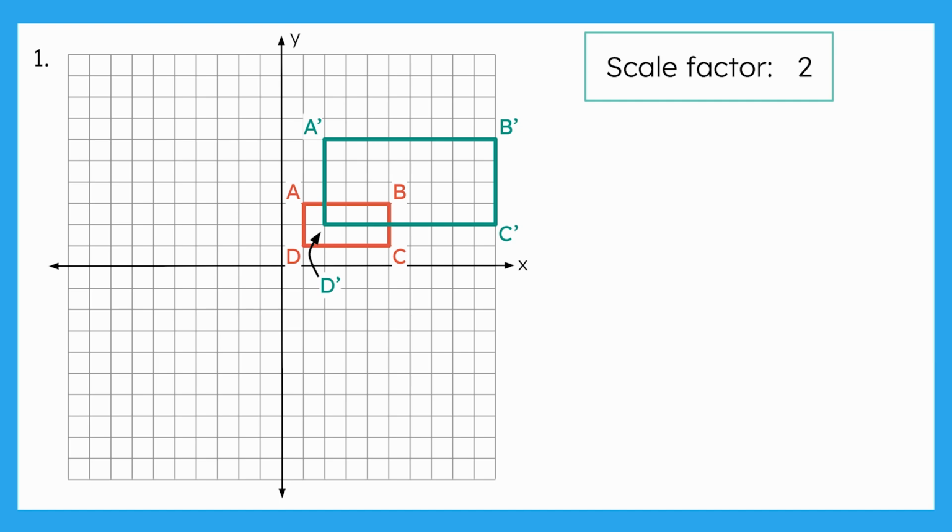What is one way we can double check that the pre-image was scaled up by a scale factor of 2? We can check the side lengths. The long sides were 4 units long in the pre-image, and they're now 8 units long in the image. The short sides went from 2 units to 4 units. It all checks out. We've changed both the size and the location of the pre-image by applying the scale factor of 2.